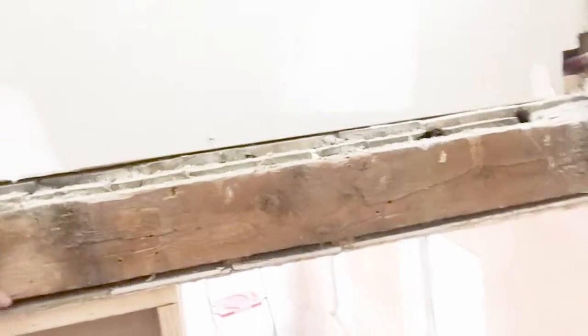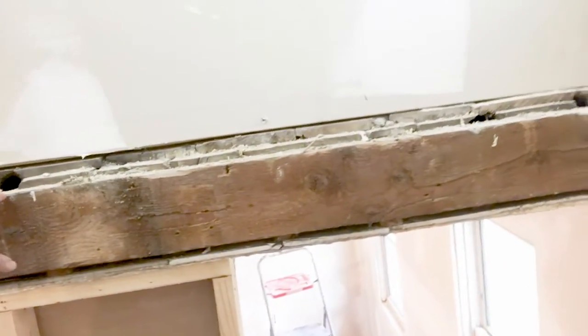So that's going to continue all the way around to kind of make up for this here because this is a support beam. So we're going to have that, but it's out of the way and it's ready for mud, which is terrific because that's just one step closer, and we got to get as close as we can because day number 50 is going to be coming up soon, and we're supposed to be in the house.